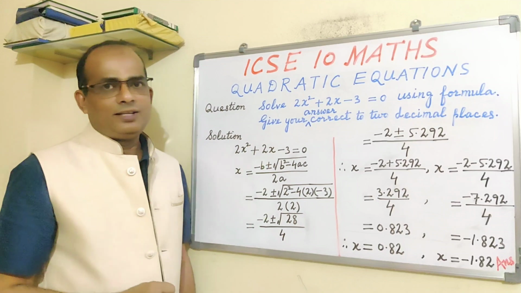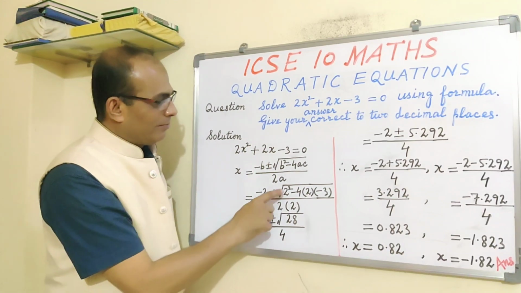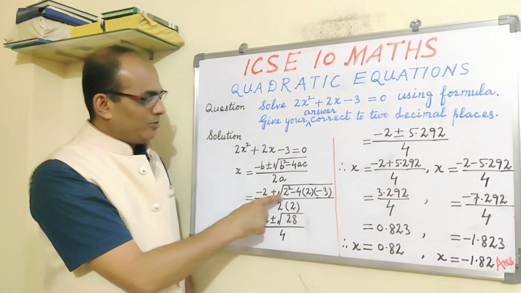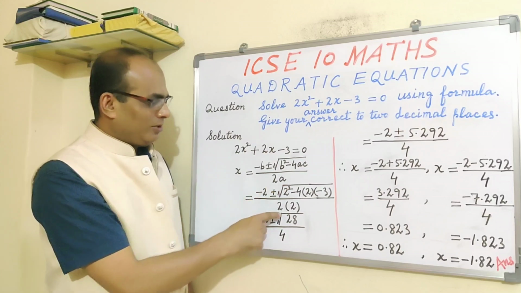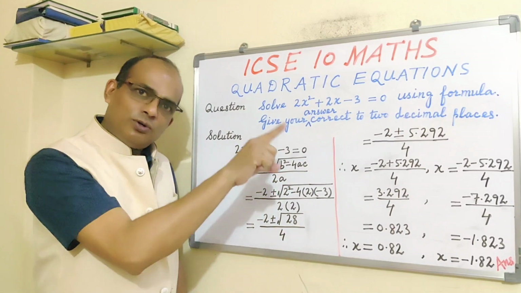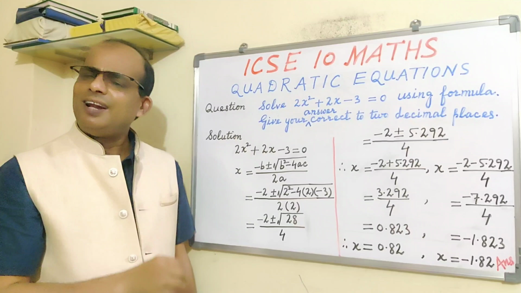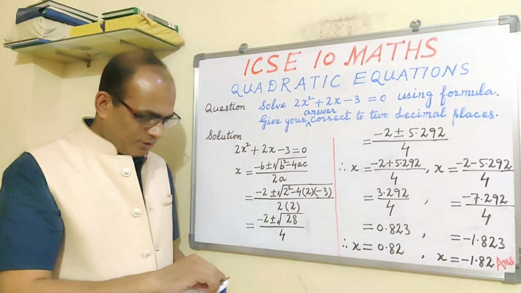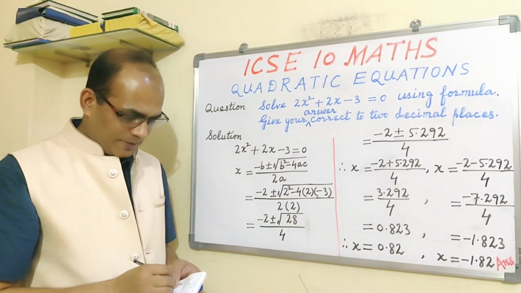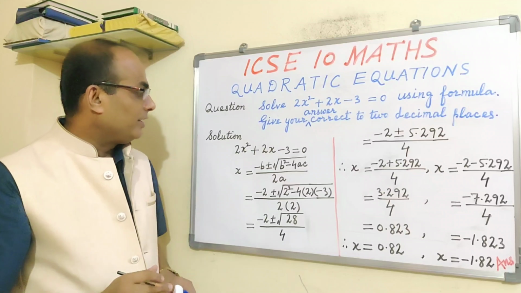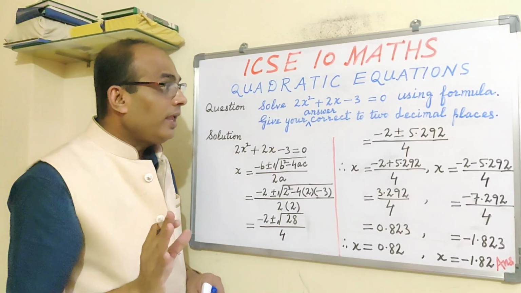Correct substitution in the correct formula. Show everything. Suppose in a particular question, b is minus 1. So don't write down minus 1 square is 1 directly. Right? Minus 1 whole square. Show substitution. Right? All these steps. So correct substitution in the correct formula. Fine. Now next, point number 6.